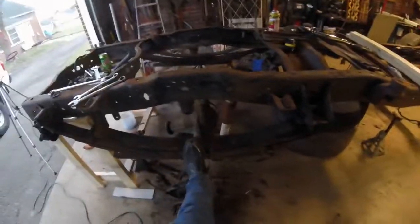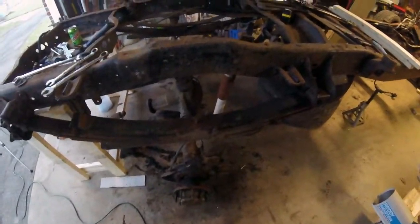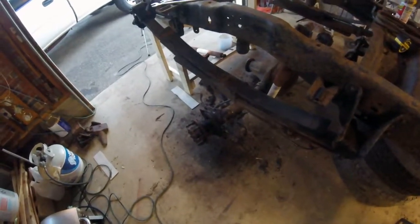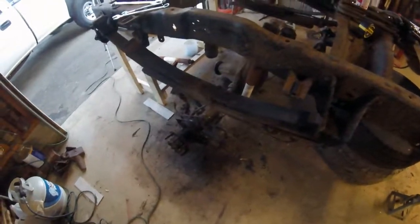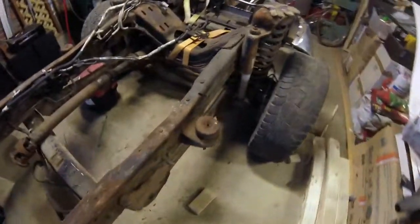I guess all this stuff's kind of bolted together and fused together, so with the exception of hauling this axle out and bringing the other axle in, which I'll do whenever I get the frame out. That concludes the project on the back half. Then I'll be starting on the front. That should be lots of fun.